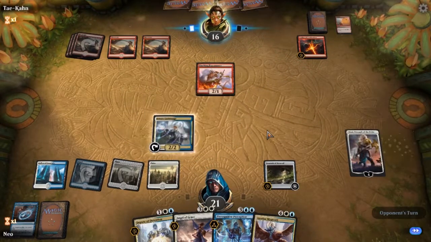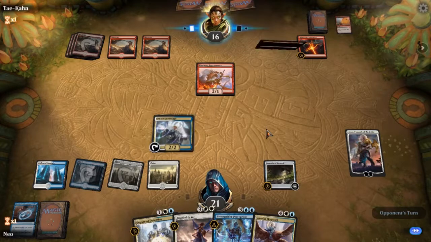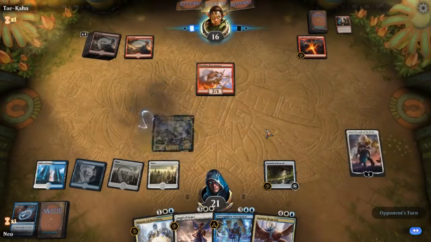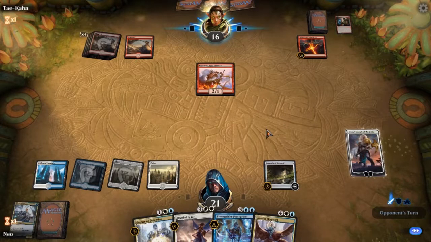4 damage to target creature, that's pretty good. Kind of forced us into chump blocking here. Or actually, we could probably tank 2. No, we shouldn't take 2. Oh, okay. We're tanking 2 regardless of what we want.